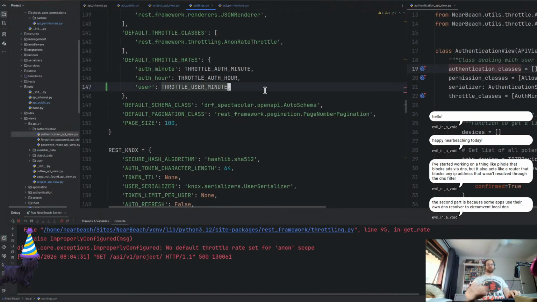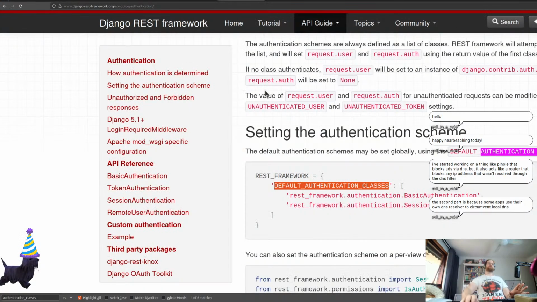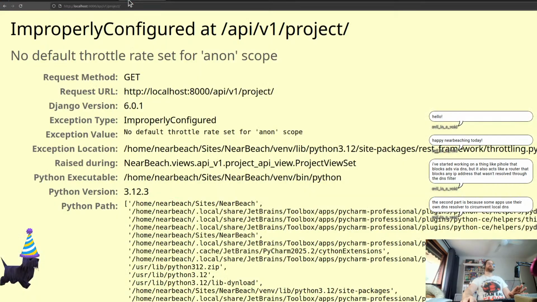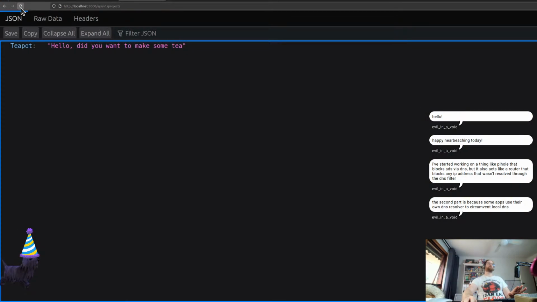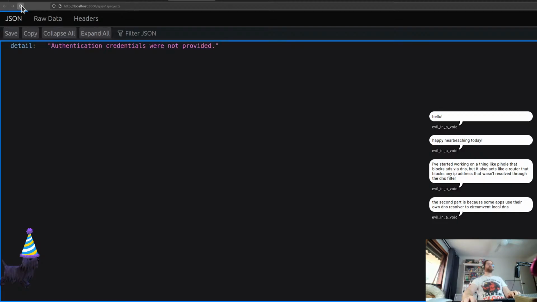It might be easier just to go anon 0 per minute. We do have the override, which if I, there we go. Yeah, authentication credentials were not provided.